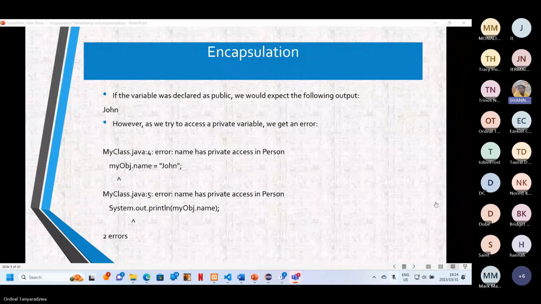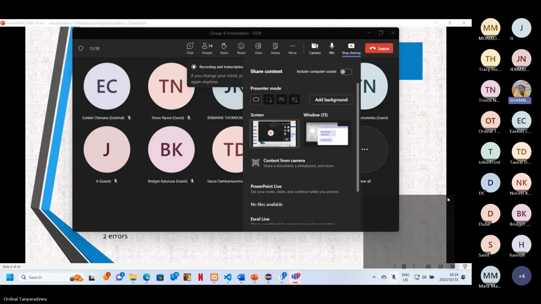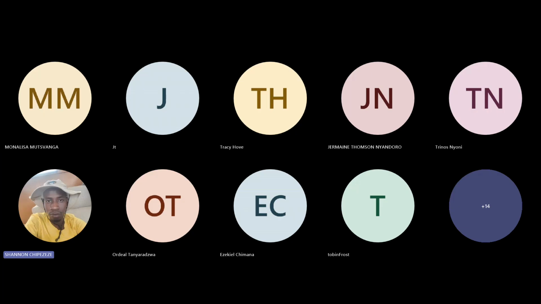As we try to code. If you are able to see my screen, can you tell me, guys, so that you can proceed? There's nothing. Maybe you can try to rejoin. Can you see my screen?